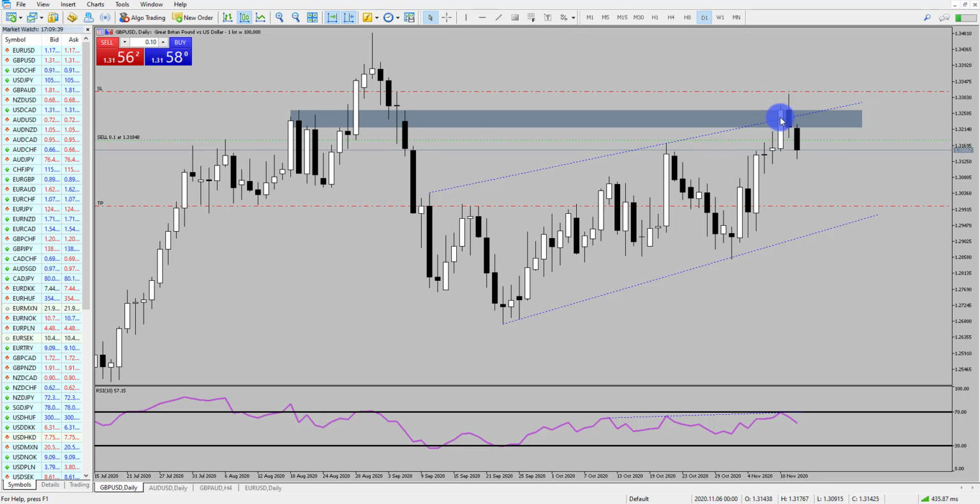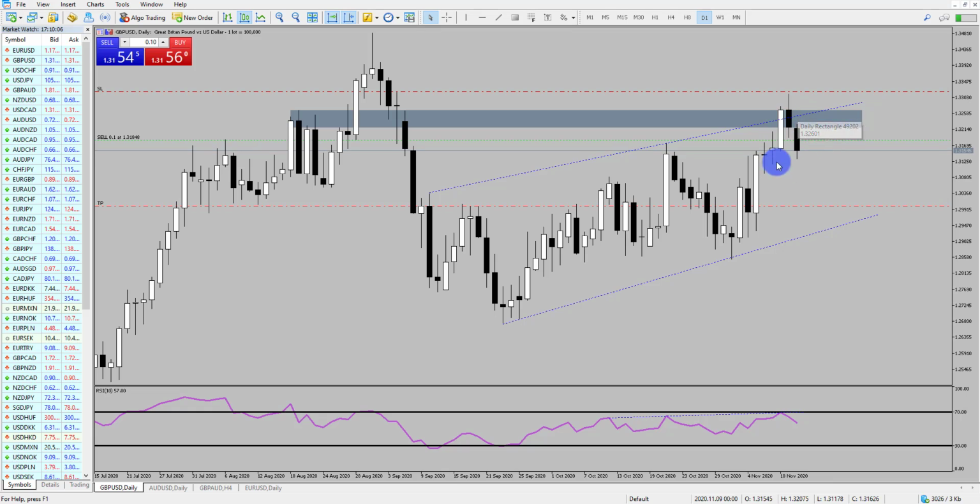We identified this zone as an area of resistance. We were talking about this in our pound Aussie analysis. We're suggesting that if pound was to find some resistance here, then we could look for pound weakness across other pairs. Obviously we have this channel nicely put in here where we have these previous structure highs. Price has now re-entered that, rejected, gave us that daily bearish close. So that gives us the opportunity to look for that short.